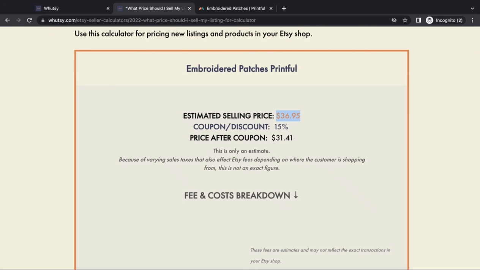Coupons are a killer. They will eat your profits away, especially if the person clicks through an offsite ad. Now you have a sale running on your shop and they buy 10 of it. You know, you're not losing just on that one item, you're losing times 10. So just having that pricing in line for that potential coupon, we know now when we run that sale, this is going to be okay.